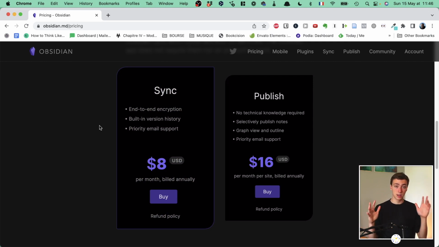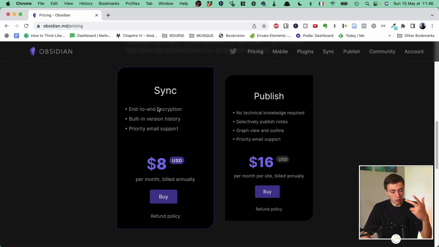And this is obviously, in my opinion, the best syncing software that exists on a note-taking app. And I'm not sponsored or anything, but Sync is really a great service because first it's end-to-end encrypted, meaning that basically it's the most secure thing you can do to upload your notes into an external server, even if you have personal details or data or anything.